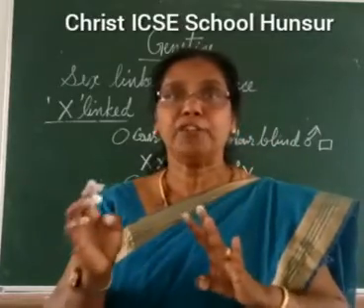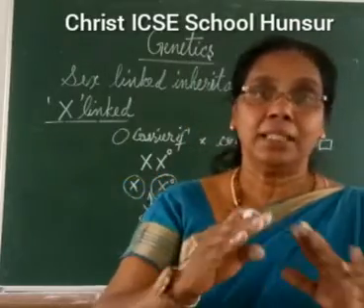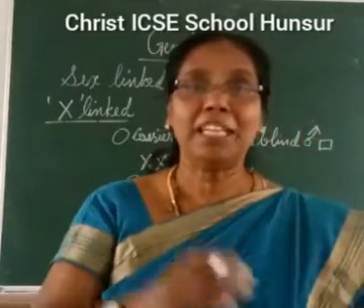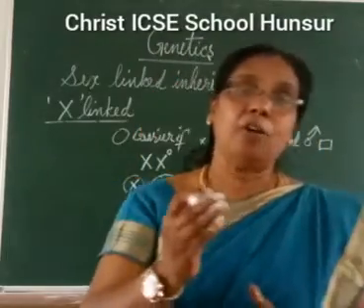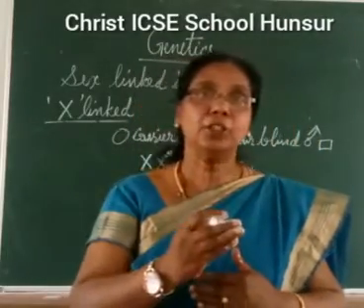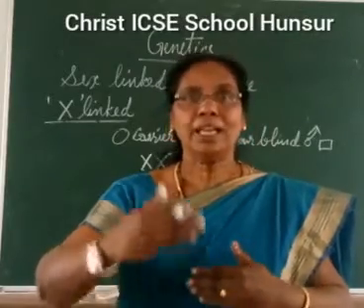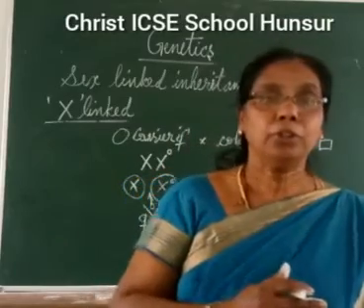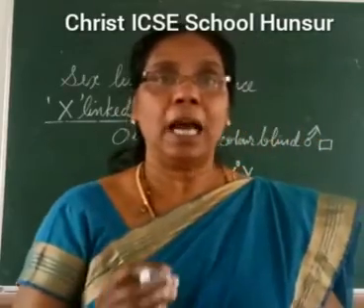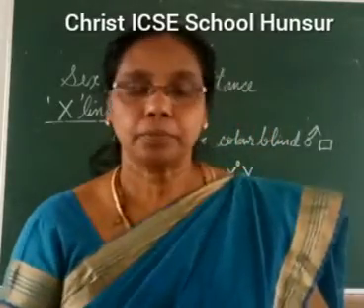There is every possibility that if the parents are having this color blindness, it will be passing from generation after generation. That's why you can see now it is not advised to have marriage between close relatives, because if they have any genetic disorder, definitely their children will get that disorder and again it will be passing to the next generation. So we should not allow close relatives to get married.